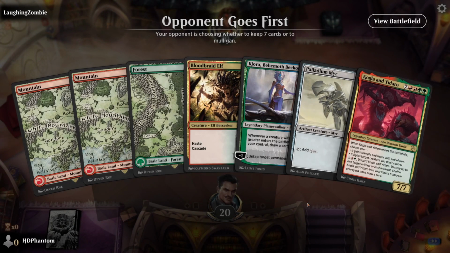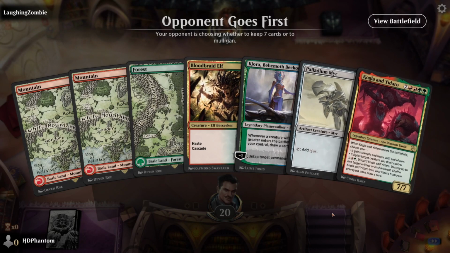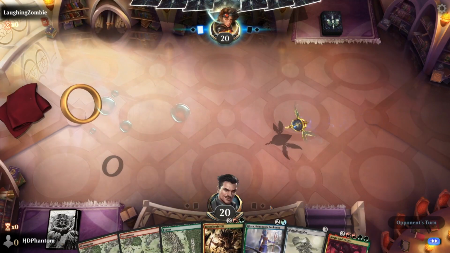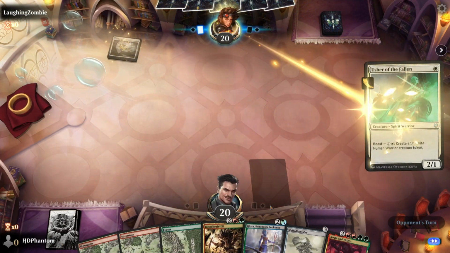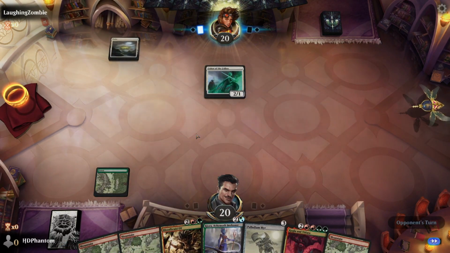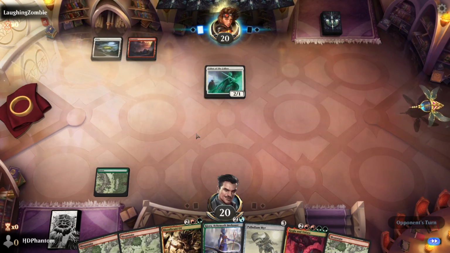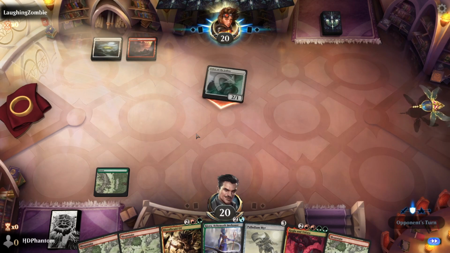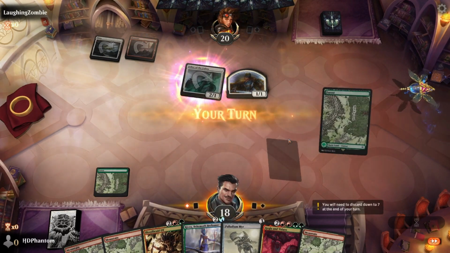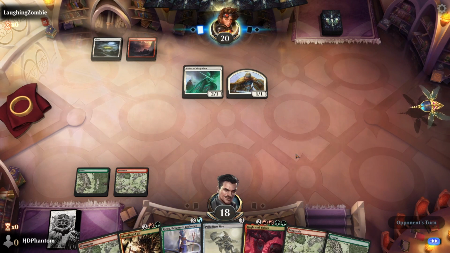Alright, opponent goes first this time, but I do kind of like this. We've got Kiora, we have Bloodbraid, Palladium Mirror is going to be strong ramp for us as well. Let's go ahead and keep this. Alright, so start with the Forest. Okay. Gonna boast, make another token, that's fine. Go ahead and pass the turn.